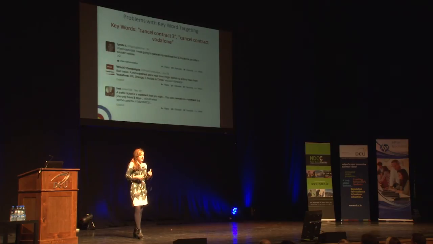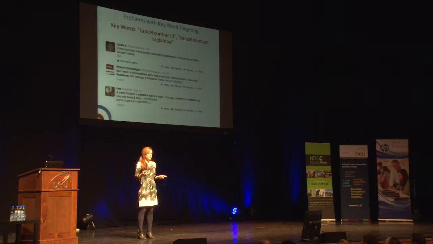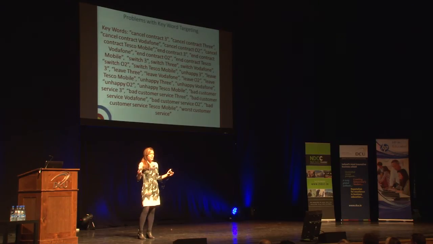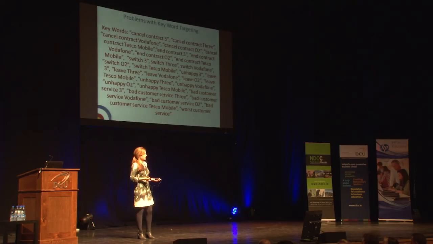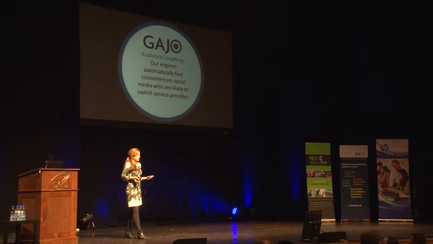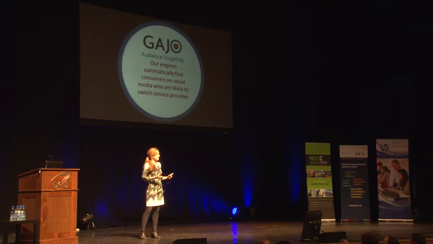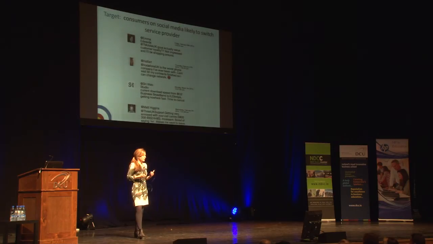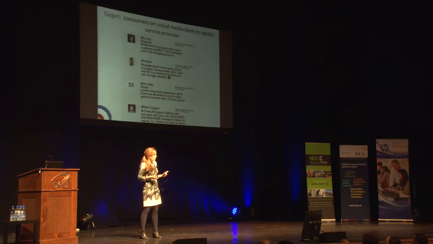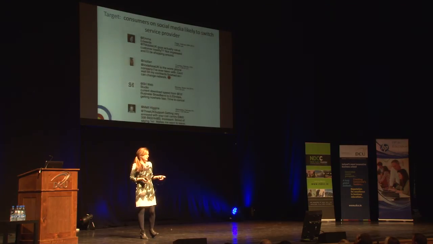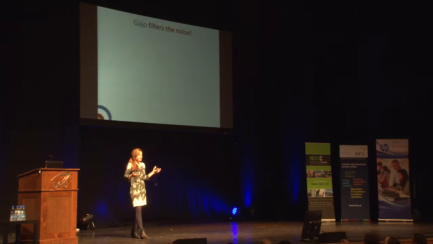There's another related problem with keyword targeting: how do you come up with your set of optimal keywords in the first place? It's a bit of a black art, compiling these optimal sets — how do you find all the different ways people can express that they want to switch service provider? This is where the Gadjo technology comes in. We can automatically find all the people on social media who are expressing switch intent. Examples from our switch audience include: 'Not impressed with T-Mobile UK, I'll be shopping around,' 'Can't wait till my contract's finished, time to cancel,' and 'Makes me want to leave.' Gadjo filters out all the noise and saves marketers time and money by finding them their target audience.